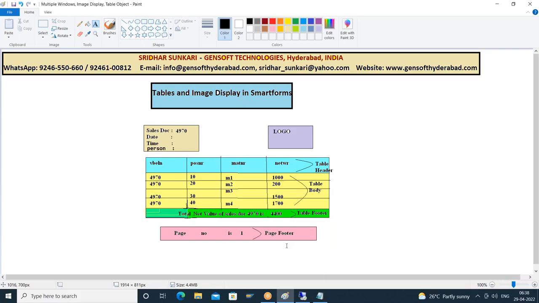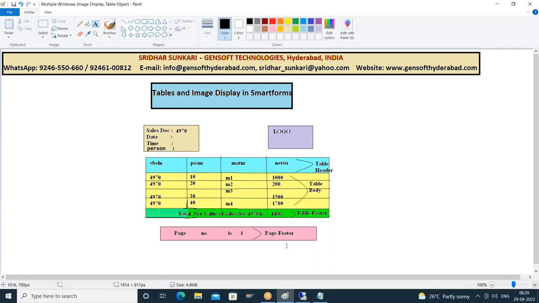We should have 4 windows. So far we have been passing parameters to the Smartform, like the sales document number, or a range of sales document numbers, and within the Smartform itself we wrote the select query and fetched the required data. Now I'll do the reverse.